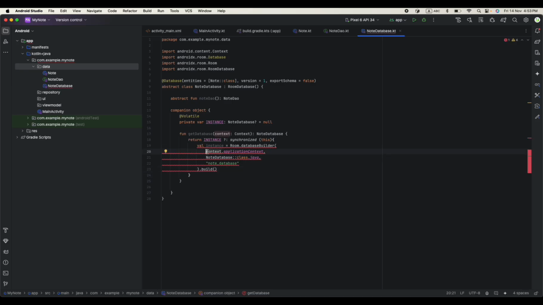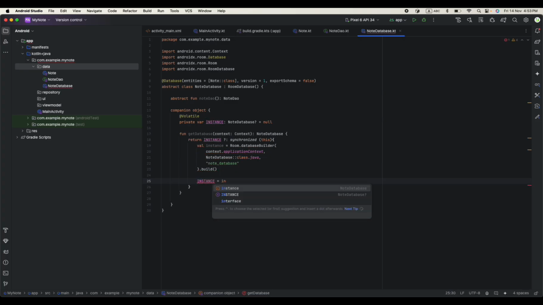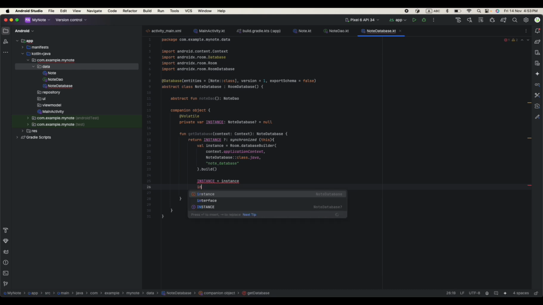We say context.applicationContext, NodeDatabase, we pass, and then we give a name to our database, and below there we say instance is equal to instance. So we will get our database based on the instance we just created.